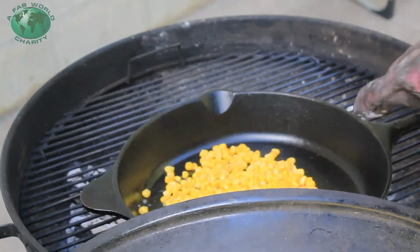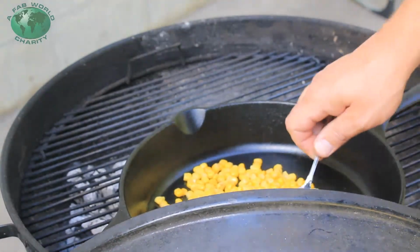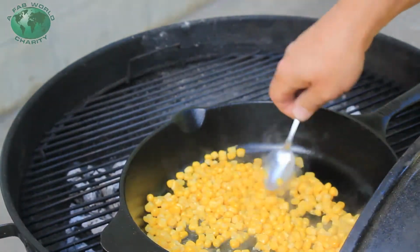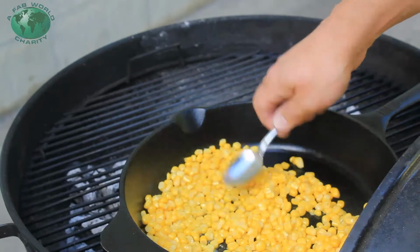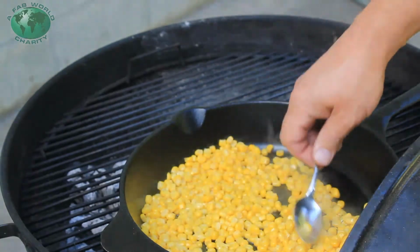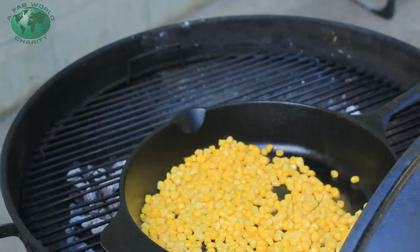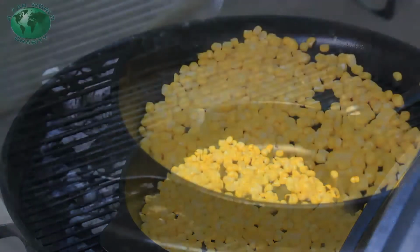Let me tell you, that is hot even with that glove on. Ooh. A little of it got darkened. That's going to give it a roasted flavor. Just let it go a little while longer and I'll go get some better utensils.